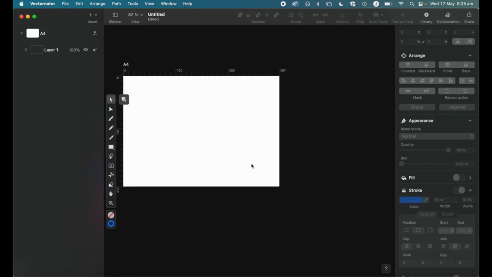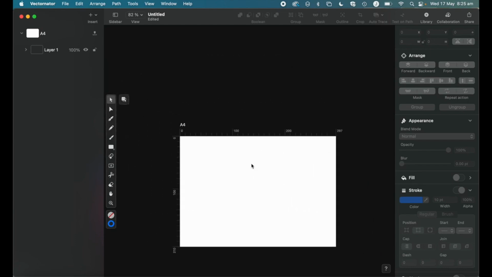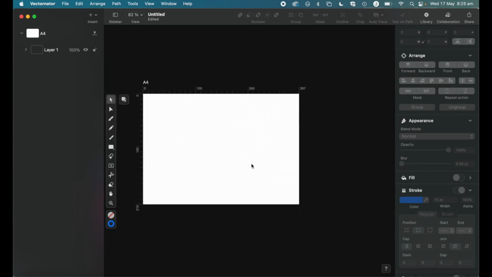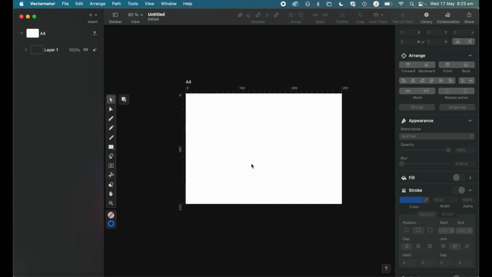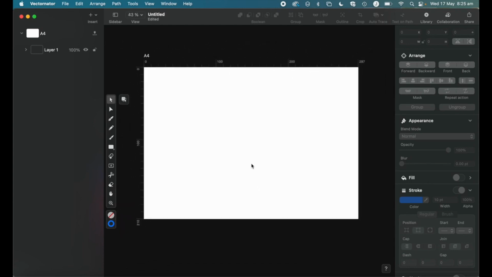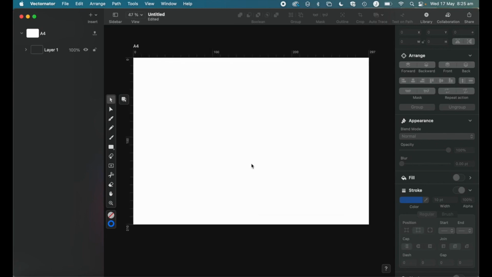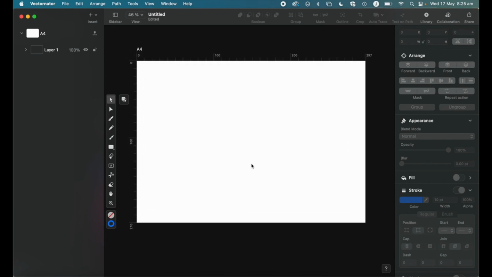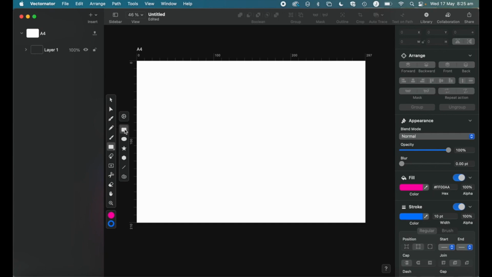One thing to note, your document itself in the middle can be moved around by using two fingers on the trackpad, and I like to get it central, and then you can pinch and zoom to get it where you would like. So I'll pinch and zoom a bit and get that a little bit closer. Most of the basics that you'll need to know with Vectornator, we can demonstrate using shapes. So I'm going to go ahead and take my rectangle tool here, and draw my rectangle.